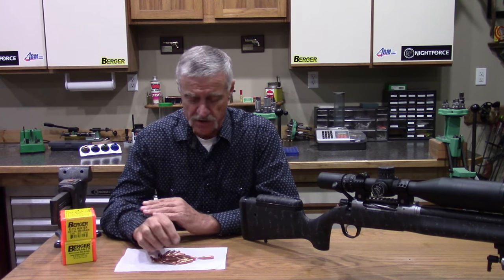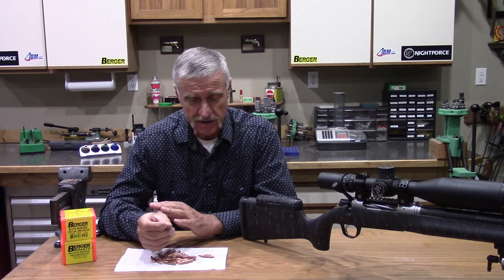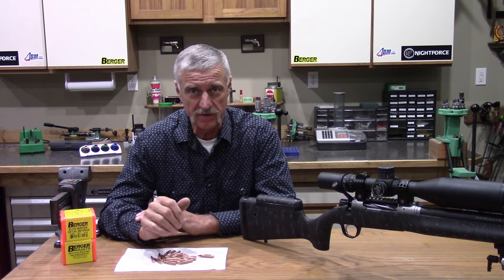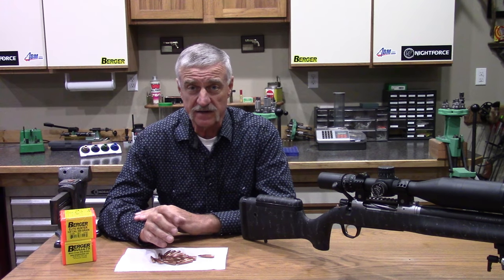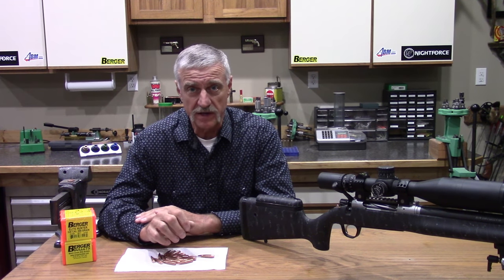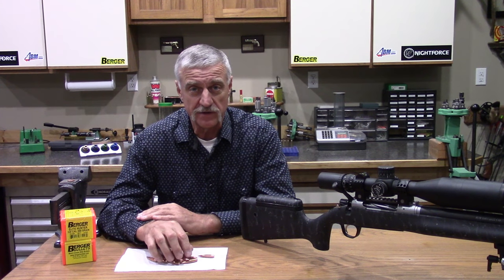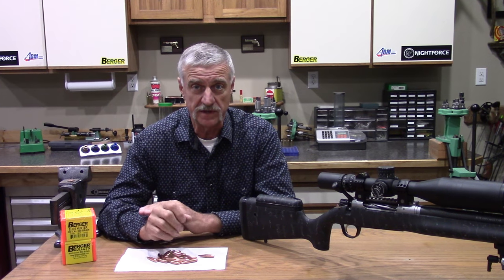What got me started doing this process — a few of the other benefits I've seen — they claim longer barrel life, I can't really attest to that, but it sure makes the rifles clean easier. Once you're shooting HBN-coated bullets, you can clean that bore in literally a third of the time it took you before. It also does away with the necessity to clean so often if you've got a rifle that coppers up a little bit. You can actually go longer between cleanings, and your cleanups will be easier. After you clean it, just swab the barrel again a couple of times and reapply a little HBN. If you didn't want to use the HBN liquid, after shooting about 20 to 30 rounds of these bullets, you'll coat your barrel anyway — but rather than wait through that period, I like coating it with the liquid.